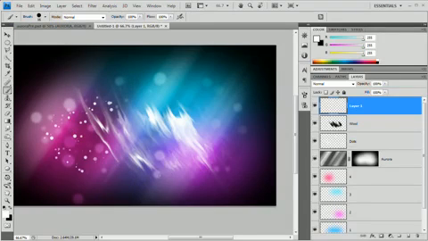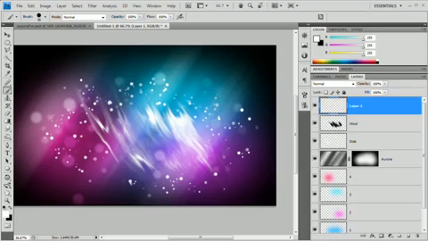You can really do anything with these. Just do whatever you think looks good. You can add tons of them. You can kind of lay off and not add nearly as many of them. And as a matter of fact, this is going to be all the dots I add. I'm not even going to add a third layer.